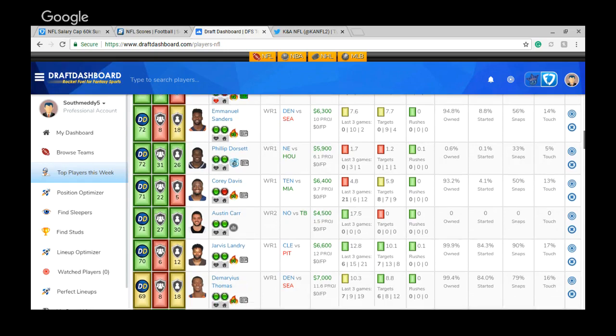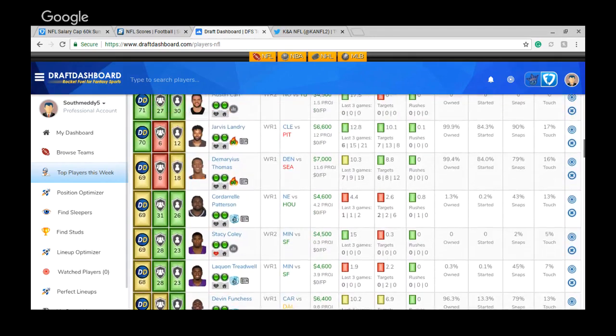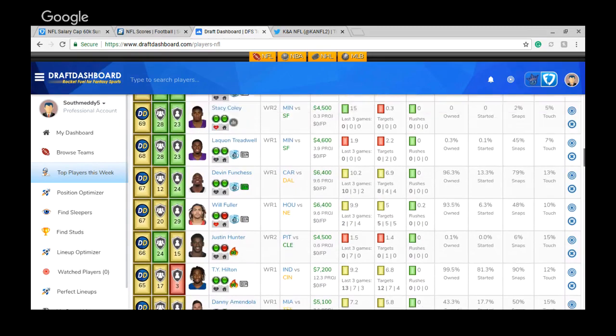You got Landry. Has a lot of height, but I just don't like him. I really don't. I know Tyrod Taylor, that might be a pretty good hookup, but I just don't like him in this one. That's just me. Funches might get you 10 or 12, but that's really all I'm looking at.